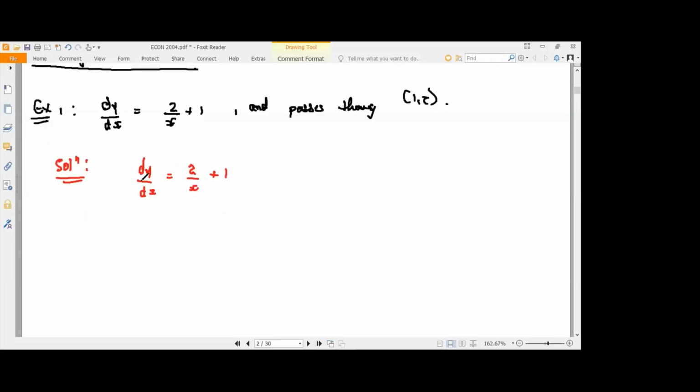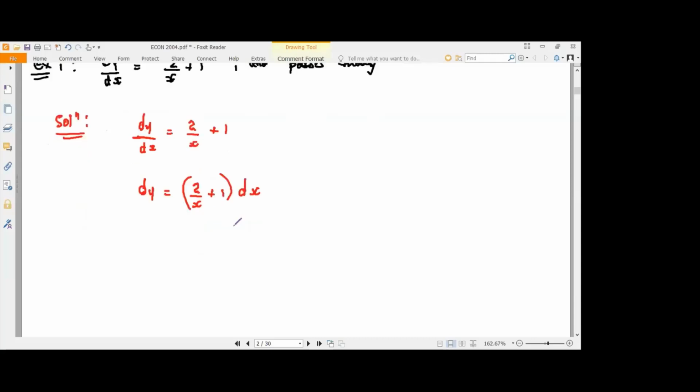Now, I normally tell my students to refrain from doing this, but we treat dy by dx as a fraction in a sense. Ready? I'm going to cross multiply, so I'm going to have dy. I want to get the x's with respect to x. So dy is equal to 2 over x plus 1 times dx. Once that is the case, I can now say integrate both sides.